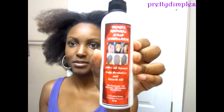Just got finished shampooing my hair, blow drying, and trimming my ends. So trying to keep up with that. Also, I'm trying a new product called Trina's Natural Hair Scalp Stimulator. Goodness gracious. Her whole story is that her daughter developed alopecia, and they tried a whole bunch of stuff, went to the doctor, prescribed some things, and it grew back but then it fell back out. So she did some research and made her own scalp oil that helps her daughter's hair grow back, and she started seeing results within 6 weeks.